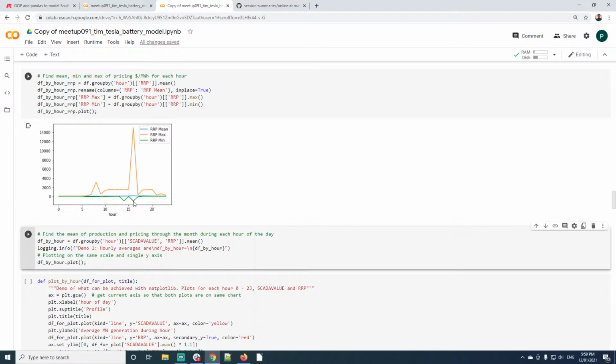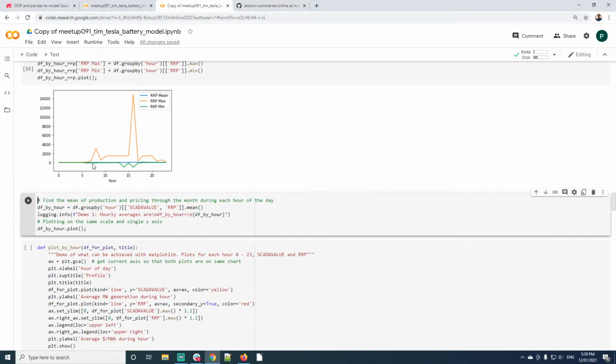So if you're producing megawatts at 4 o'clock in the afternoon on that day, you'd be having to pay $1,000 for every megawatt hour you produce. And so the mean, which is the interesting curve we're looking for, has been dwarfed by the magnitude of those numbers, so it's just looking like a straight line.